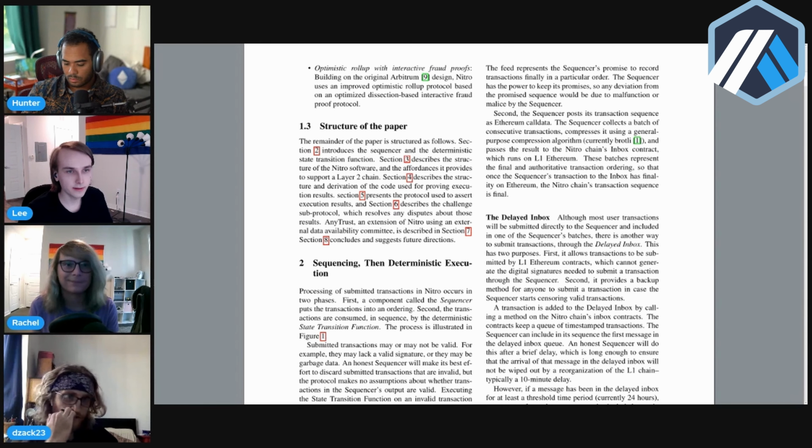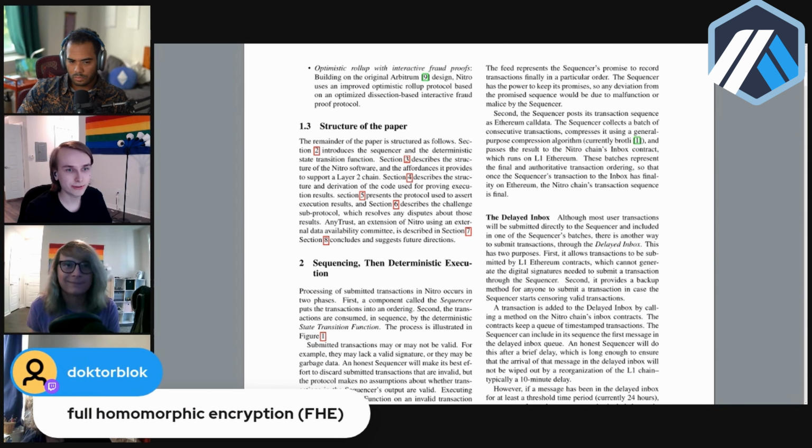Sorry, not to change topics, but I did see a question about fully homomorphic encryption. Currently, our approach to that is if you want it on Arbitrum, go deploy it. We're fully EVM compatible, so you can write your own smart contracts and do whatever you want. That's one of the best things about Arbitrum: it's the same experience as Ethereum in terms of writing smart contracts and deploying them. It's just a lot cheaper.